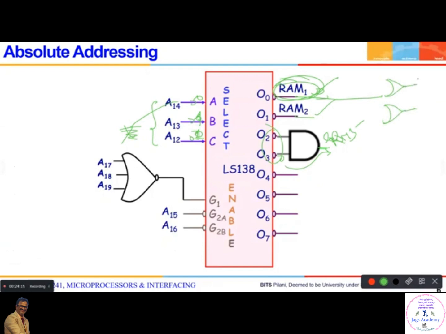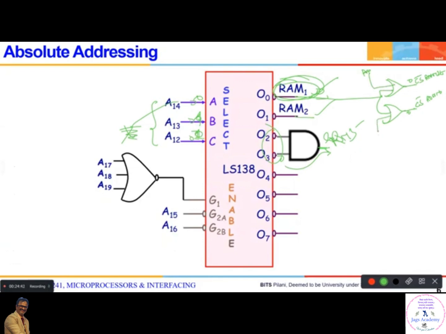Now see here, this is the chip select for RAM1 even. This is the chip select for RAM1 odd, right? When an even address comes, it should get 0 here. When an odd address comes, it should get 0 here because this is connected to that particular chip. So I'm going to connect each output of RAM1 here, and for all even addresses, I will connect A0 here.